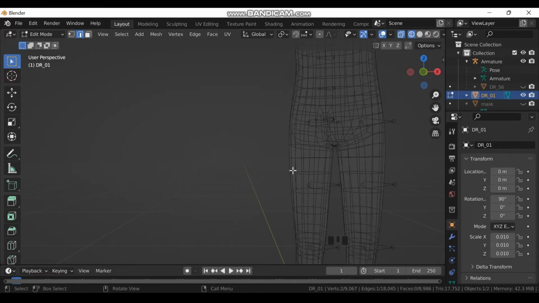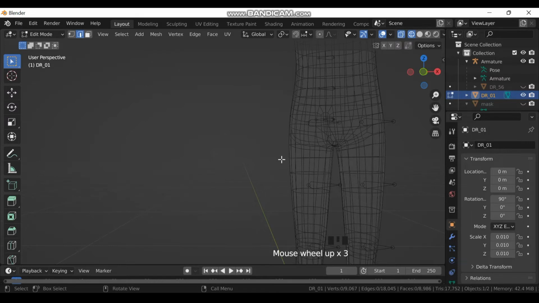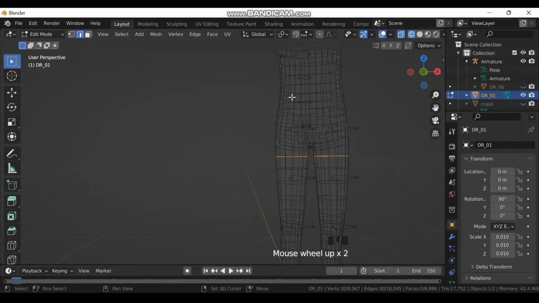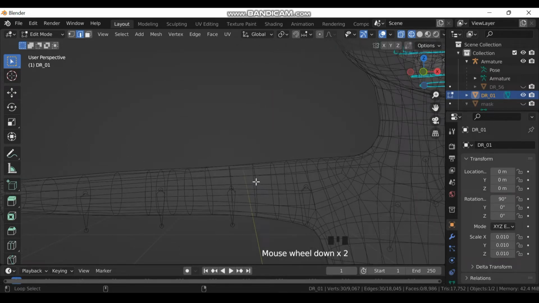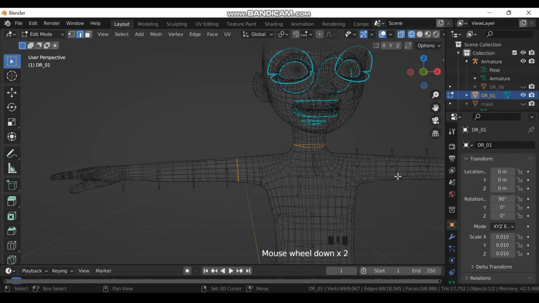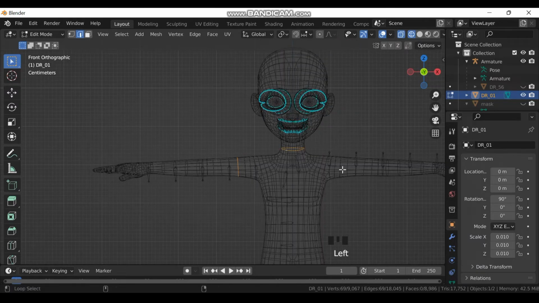So here, shift alt select, shift alt select, shift alt select. Oh my god, no, shift alt select.